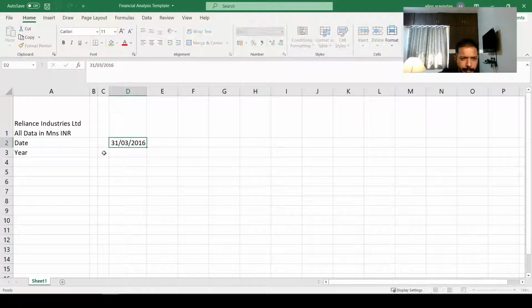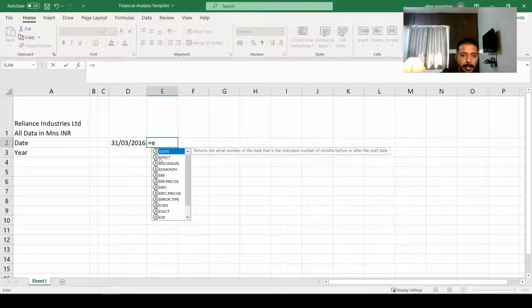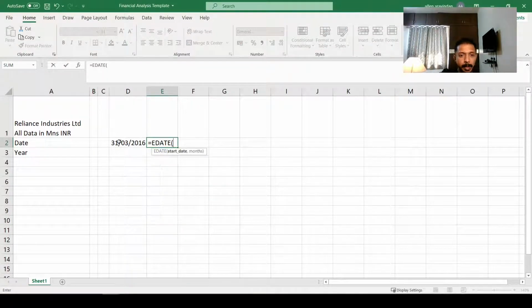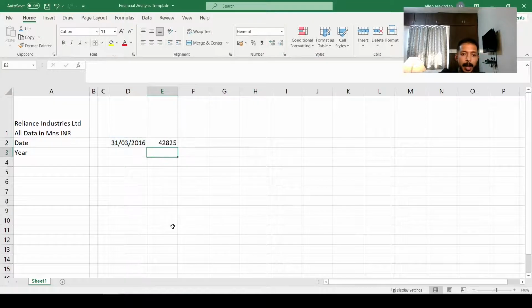Now, you don't want to keep on typing that through all the cells. So you take an EDATE function, select your date which is the first date, and then create the next date, which is 12 months after this. And now you see that it actually turns out to be a number rather than a date.